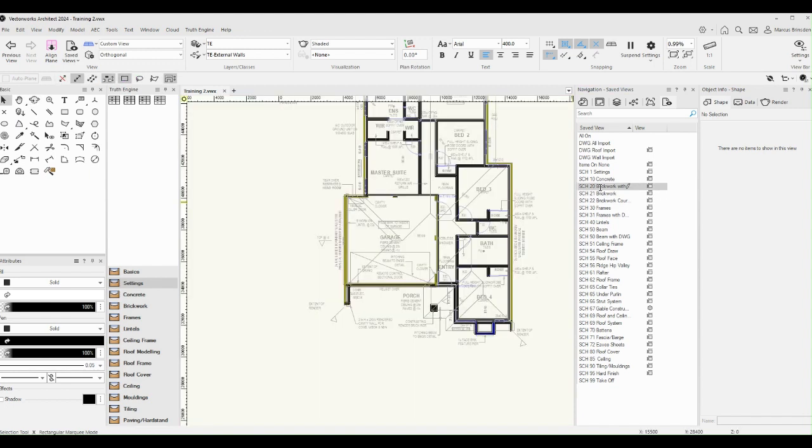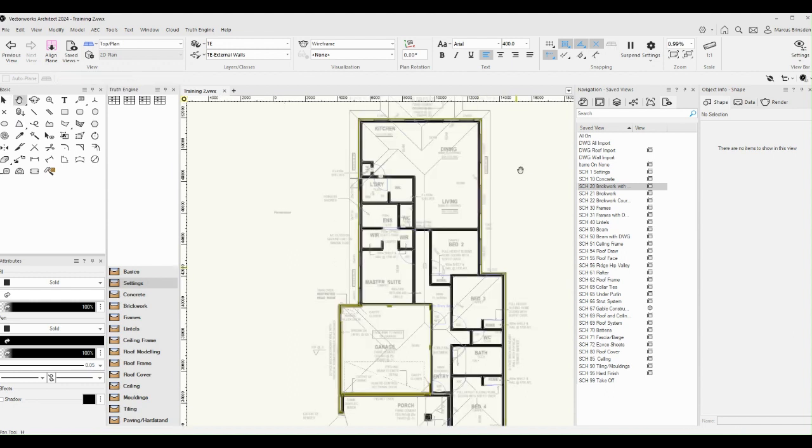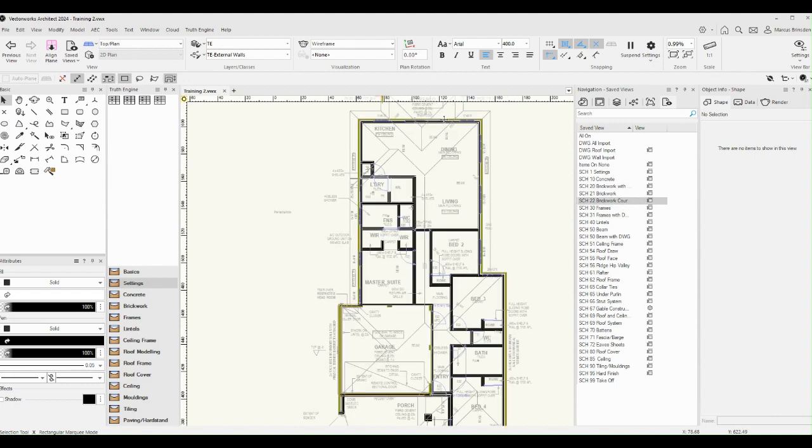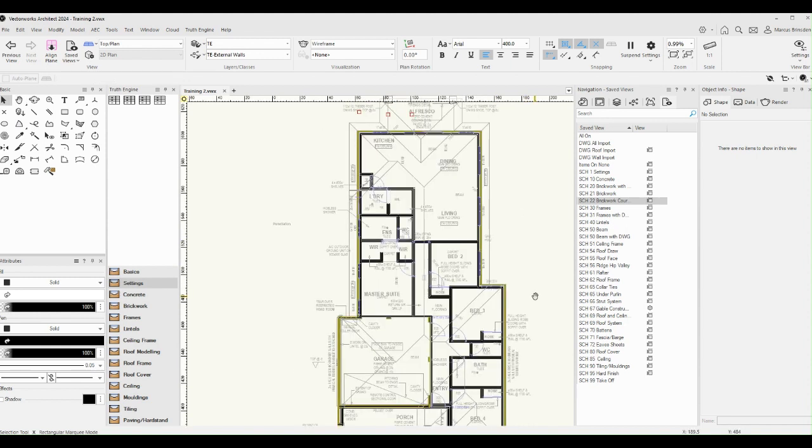So what I've done here is created a view called Brickwork Course Heights. And what this view does is it changes the units of the drawing to courses instead of millimeters. So as you can see at the moment with this view, the units on these guidelines here are millimeters. So if you watch those units at the top, see how they change? Now that is actually course heights. So that's 60 courses, 80 courses, 100 courses. Of course, that's no good for drawing length of the walls, but makes setting a wall heights a lot easier.